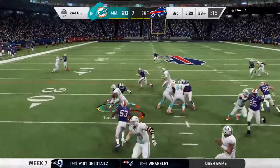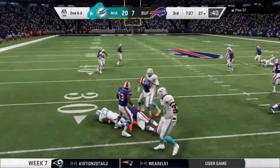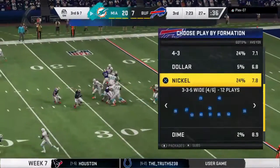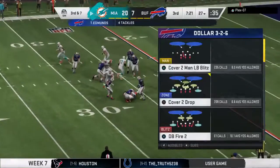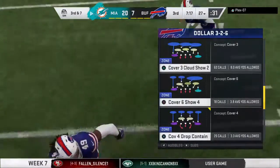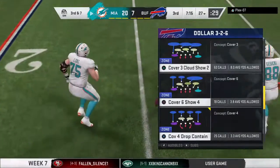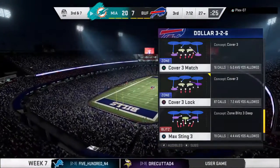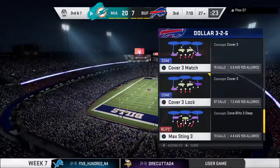They go to the ground again with Taylor. And they take him down, losing yardage back at the 27. Officially, it will go as a 1-yard loss, and that's going to lead to a third down. And that's what this defense is going to need to do more in the second half. Good pressure that time, forces some indecision in the backfield. He's going to wind up being taken down for a nice loss.